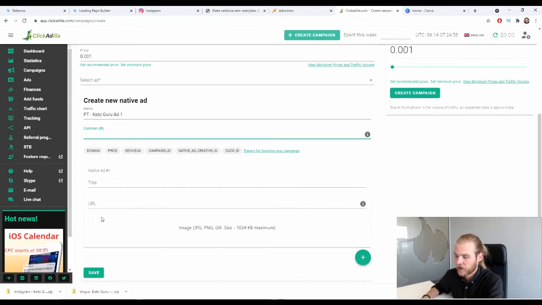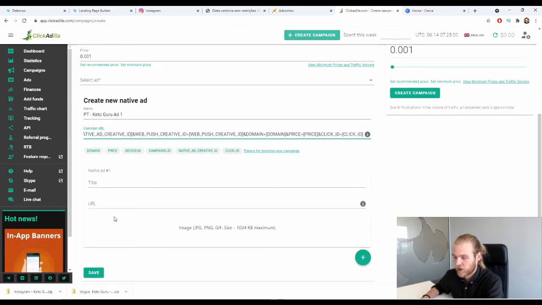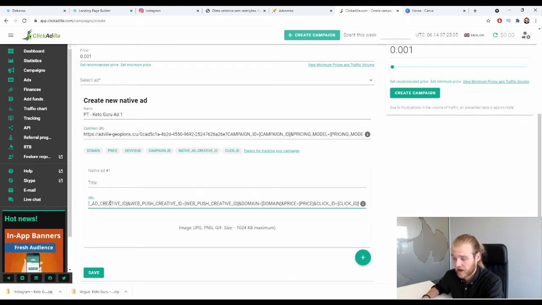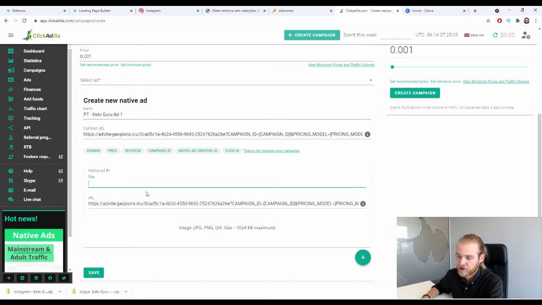Then we have the common URL, so just paste in your campaign URL right here, and I'm going to do the same for the URL right here. And then we have the title, so this is going to be the headline of your ad, of your creative. So let's say, obviously we would do this in Portuguese, right? But for the sake of this video, I'm going to make it in English.